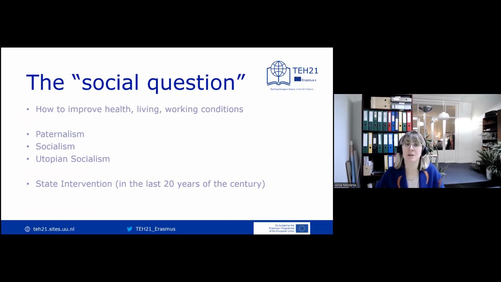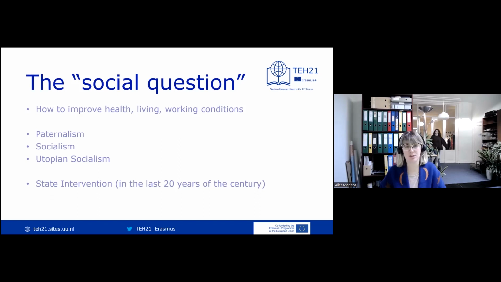Urbanization and industrialization inevitably carried with them social inequalities and the so-called social question of how to improve the health, the living and working conditions of the members of the working class. This question became very high on the agenda of industrialized European countries. In several cases, the answer was found in paternalism. Large industrial firms would provide access to care, to work security, and to housing to the families of their workers. Other responses came from socialism, in its original Marxist imprint, calling for revolution, but also in its utopian revision, promoting the creation of ideal communities of solidarity.